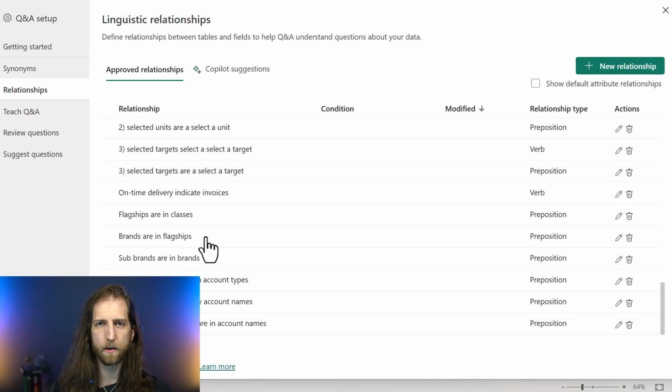So to give a very concrete example, one of the things I struggle with when working with Copilot is that sometimes I'll ask a question, like give me turnover for August 2021, and then it tries to give me the turnover for August 2024 and 2021. I have no idea why it's trying to refer to 2024.